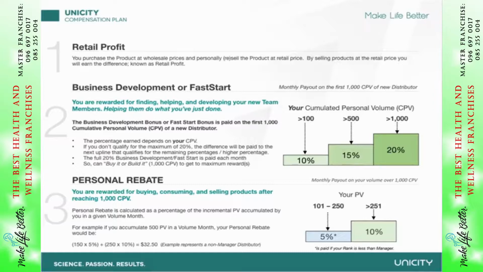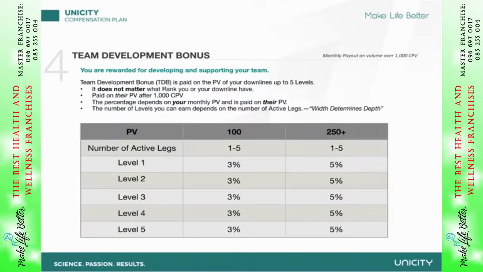Number 4, the team development bonus. This is about developing, as the name implies, teams. You're rewarded for doing the best thing. Doing it individually is great. Doing it with and for a team of individuals who are also doing it individually is even better. You begin to experience the magic of this word called leverage. Here's how it works. Irrespective of rank, based on your PV, not cumulative, but what you did in this particular month, you get paid a particular percentage.